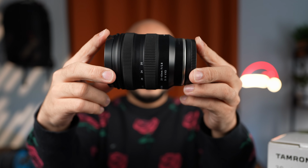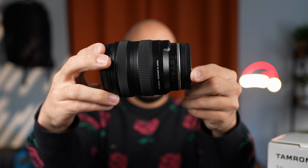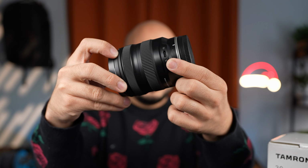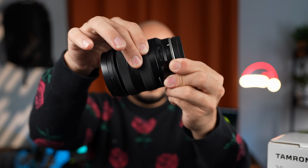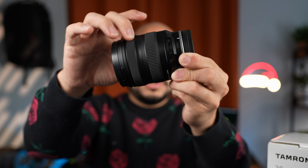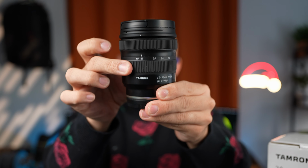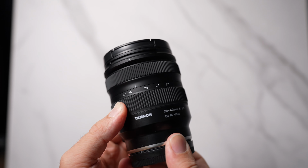And the main one is that it's a bare bone lens. As you can see, the only thing this lens has is the USB-C port down here, which is great and all. Obviously it has the zoom ring and it has the focus ring. Now the zoom ring starts at 40, which I'm not a fan of, and then it extends to 20 millimeters, which I'm not a fan of. I definitely don't like that. I prefer the 20 to be retracted.